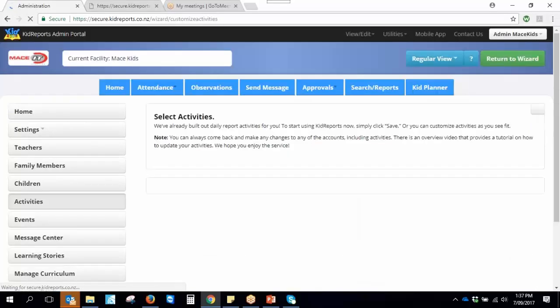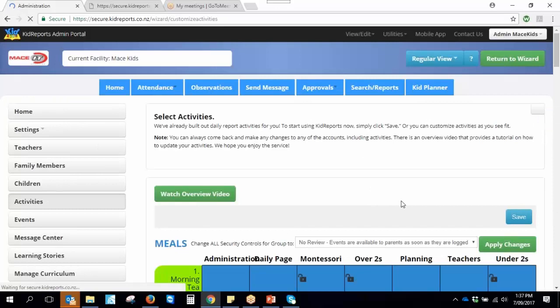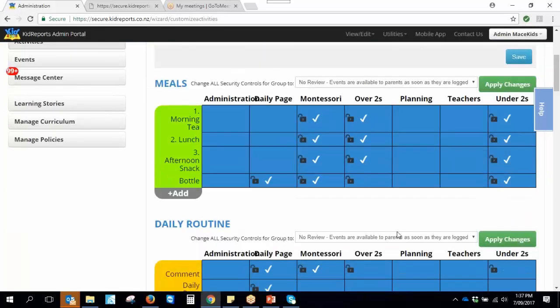Now, I'll show you a little bit of the activities, or this is the area where we spend the most time when we train any new center. The reason is the flexibility that the program allows. For example, for some centers it's compulsory to put in all their meals and food information. For other centers, the kids get their meals from home. They're only supposed to make a check and not actually required to take in-depth notes.